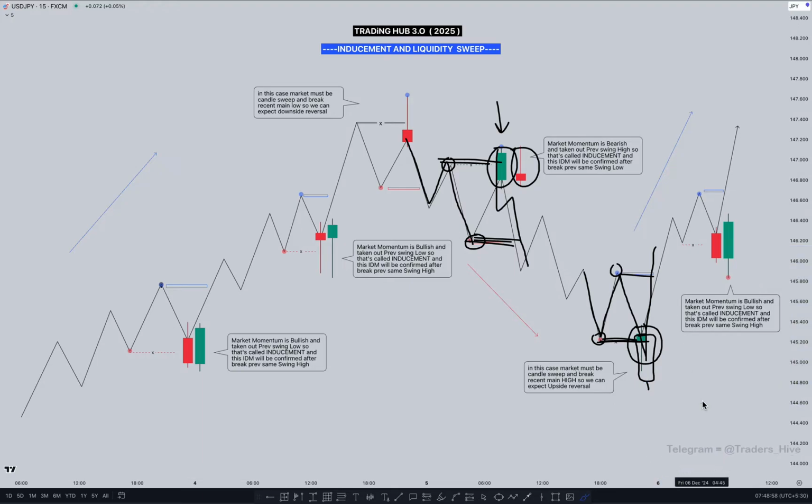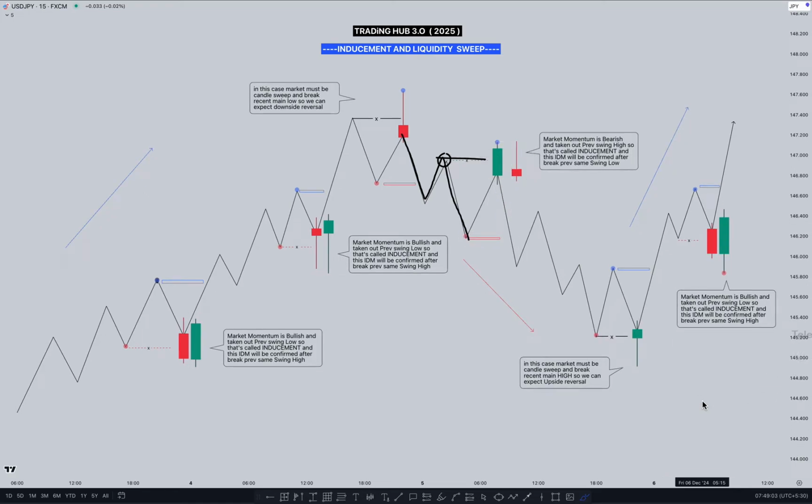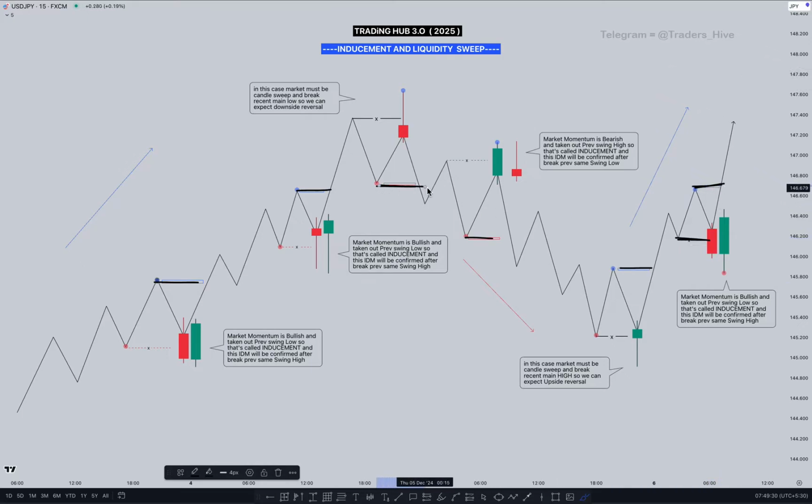So simply, you have to wait for it to take out the inducement, or take out the liquidity sweep. Then you can plan for a buy or sell after the recent higher low is broken. Like this one, the high is broken, a candle closes below it, takes out the inducement, and a candle closes over it. In a bearish market, the candle closes below it. In a bullish market, it closes over it. So this is the way to identify inducement in a continuation and liquidity sweep for a reversal. Simply, in a continuation pattern we use inducement, while when the market is looking for a reversal, we use liquidity sweep. I will show you on the chart, then you can understand better.